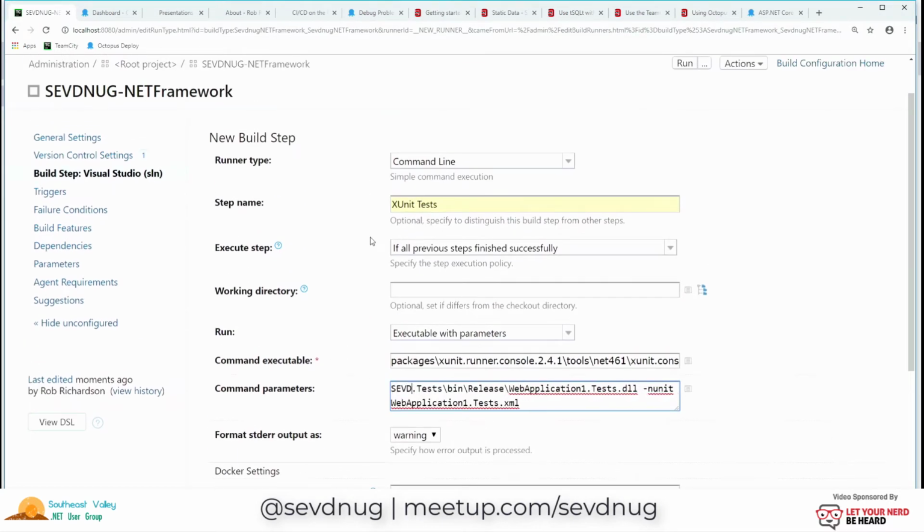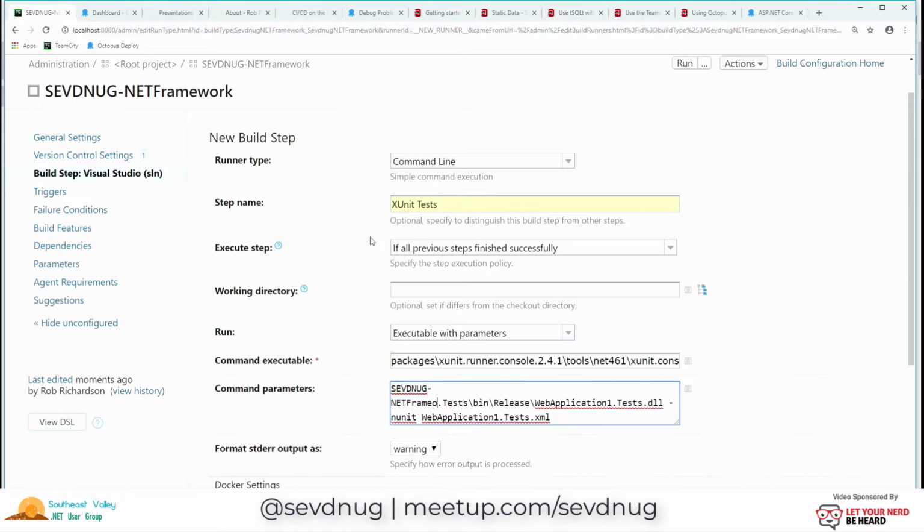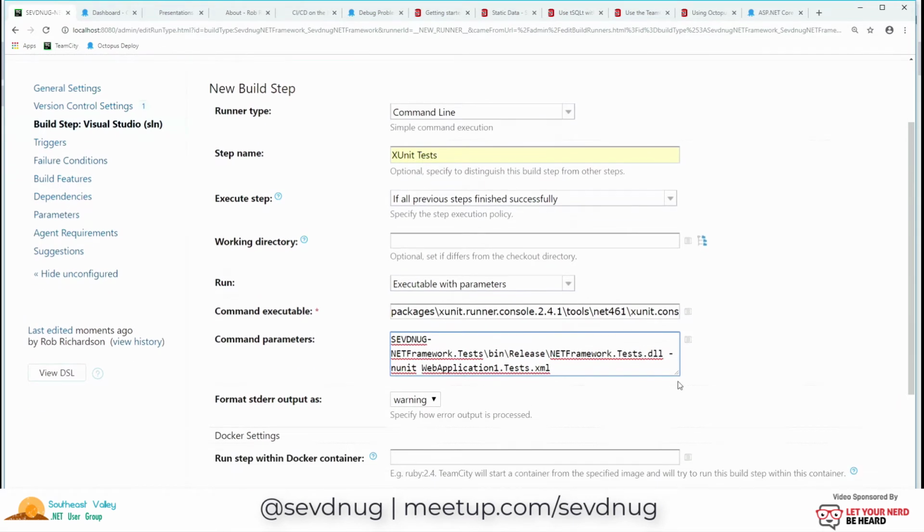Now this one is the Southeast Valley .NET user group net framework .test/bin/release. I'll use this as the DLL name.